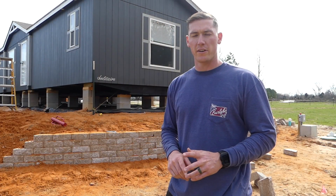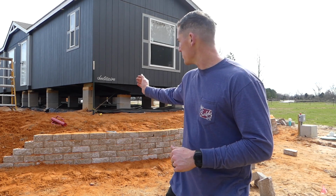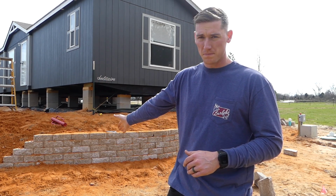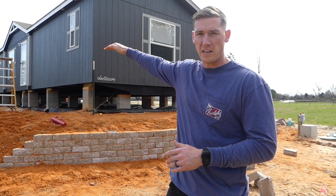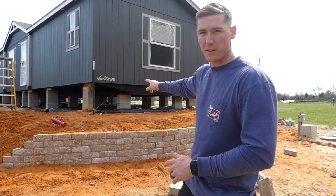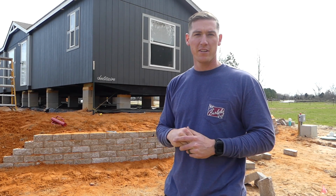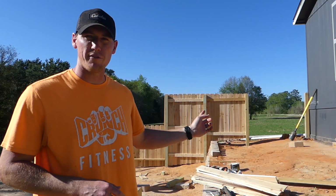This is the last little area of the dog fence that I have to do. It's gonna get a little bit weird because basically we're gonna go in line with the corner of the house here, but obviously we have the retaining wall now. So I'm gonna have to concoct some kind of crazy thing where it's 4 feet here, and then it continues along and is 4 feet there so that the dogs can't just jump over. So it's gonna be a little weird, and I don't know how I'm gonna do it yet, but I'm sure I'll figure something out. So you can see right here, we got this whole section of the fence done.